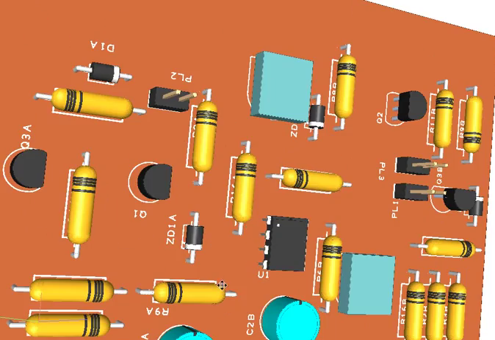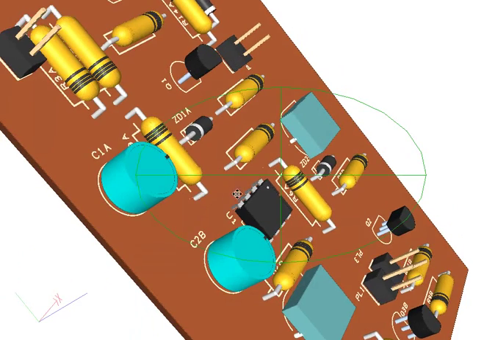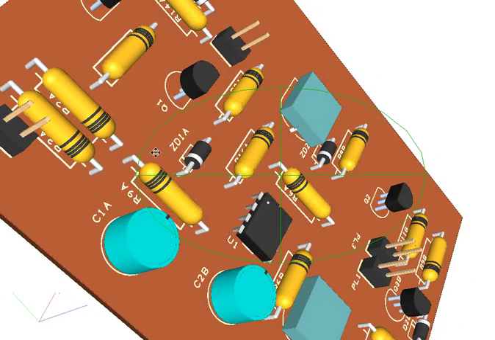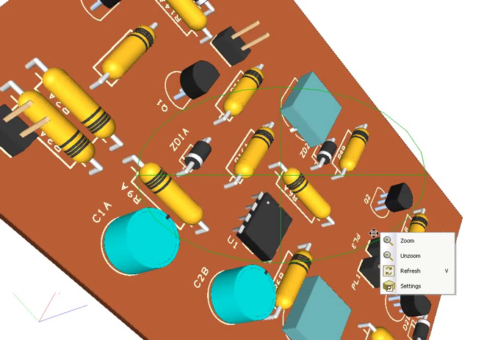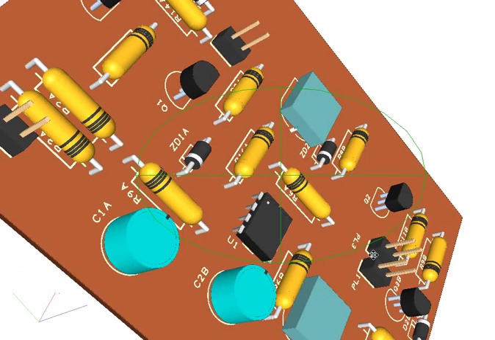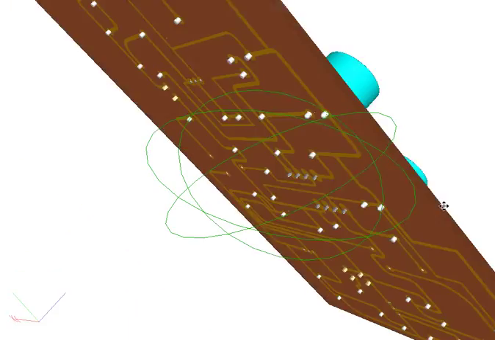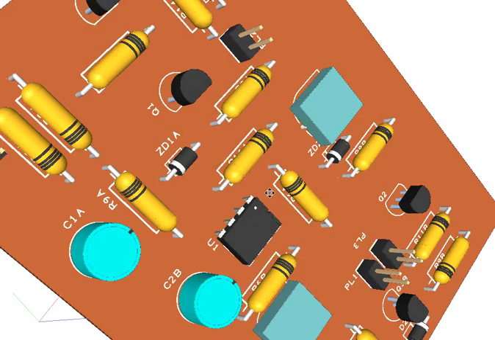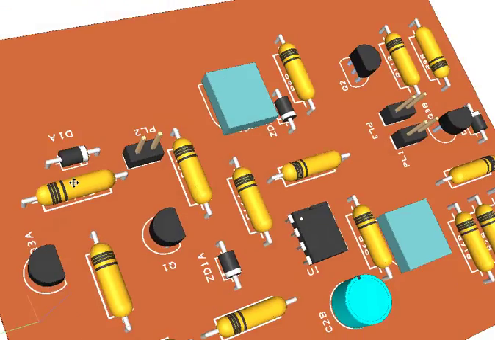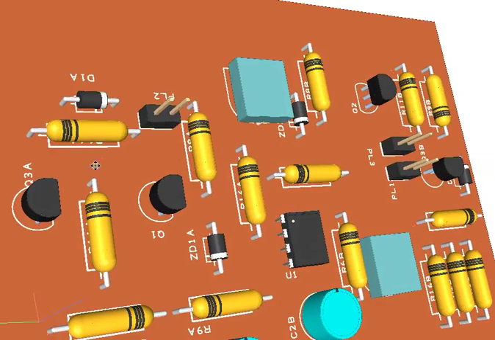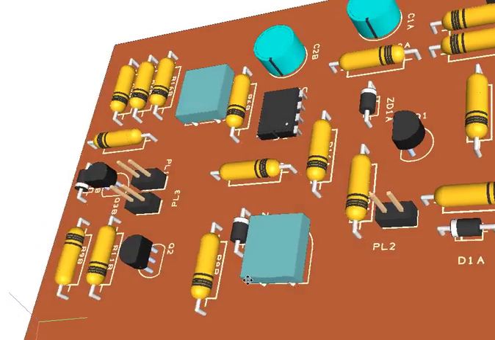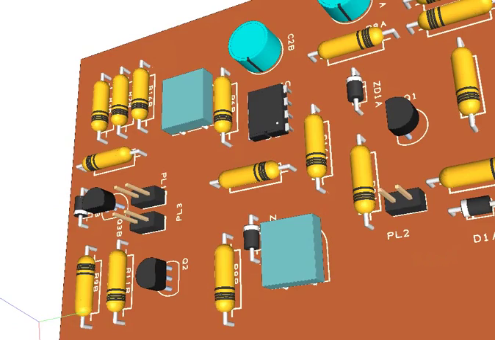Yeah, I don't know if I can move this around. Change my perspective. Right, we're certainly getting there anyway.